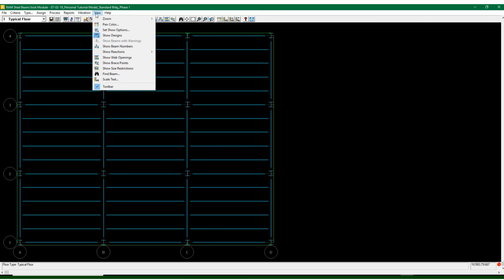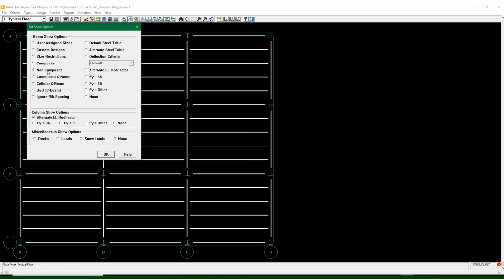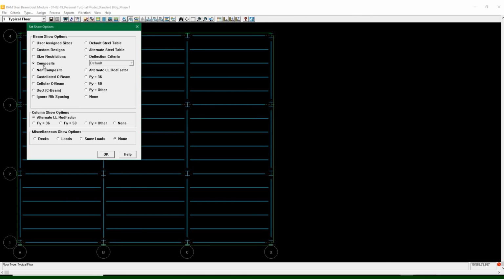View allows you to see things as you would like to, in terms of, I might show beam sizes, any type of restrictions I have on them, show all my non-composite beams. You see they were highlighted as I clicked on this to show the composites. Everything turned off. User assigns, nothing happens. Custom design, nothing happens. I could just say, get X out of this, and I should be fine. Oh, don't let me X out.